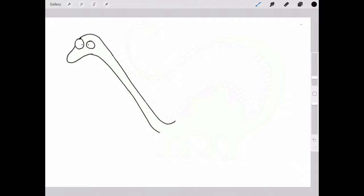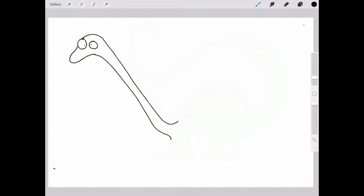Ooh, it would have hurt when he had a cold, wouldn't it, with a sore throat. There's the other line. And we are going to draw a little tiny mouth because, yeah, their heads were really tiny, weren't they? I wonder if they had very big brains. Don't know. Little tiny mouths and little tiny eyebrows. Yep, and there's the back. It's going to curve up and now around and up again at the bottom.